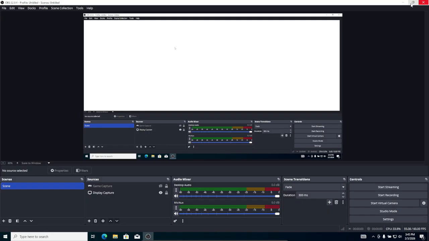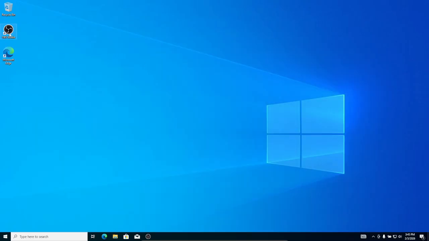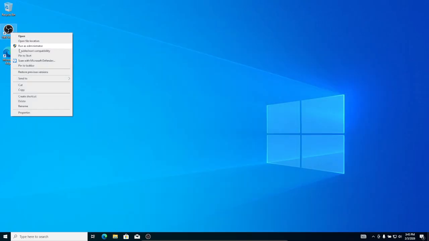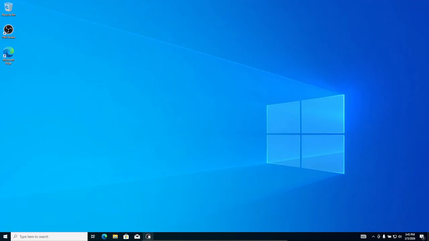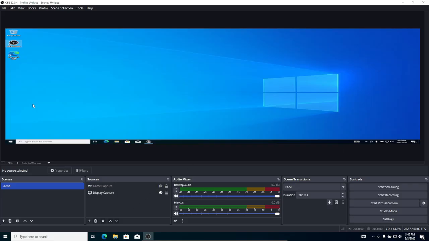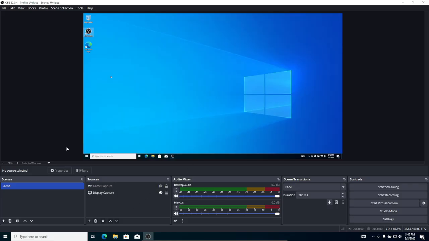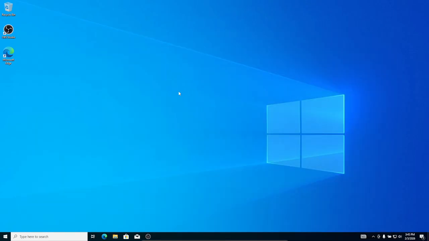So yeah, by the way, if your OBS doesn't want to work properly, you can try to right click on here and click run as admin, so it works much better. You gotta click yes, but I'm gonna click no because it's already opened. So if you want to be more professional, as I said, select the hotkey, then I'm gonna press page down for me, and it starts recording. And you don't need this open. Look, I'm gonna close it. I'm gonna press 3, and as you can see, it has a red thing over here, so that means you're recording. Then you just press 3 again, and it stops the recording.